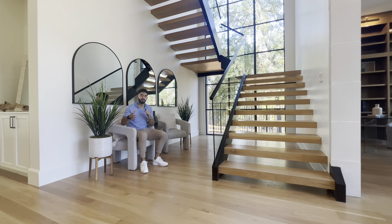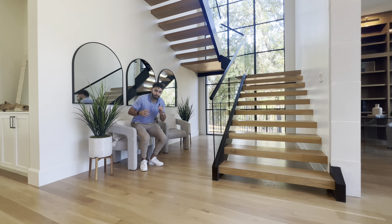This home has five bedrooms, five full bathrooms, and one half bath, and it sits on about one third of an acre. I'm excited to show you this home — I really think this is going to be the best home I've toured so far. So without further ado, let's go ahead and get into the tour.